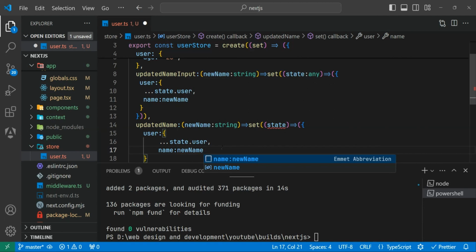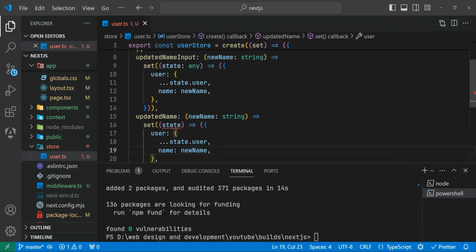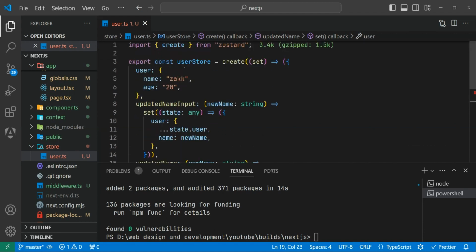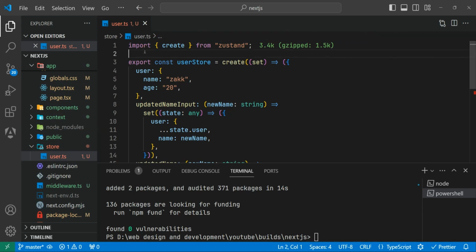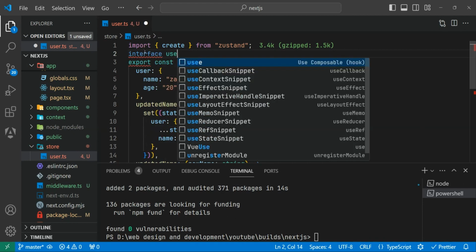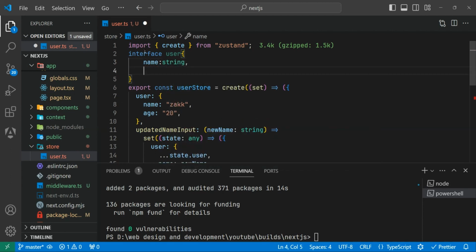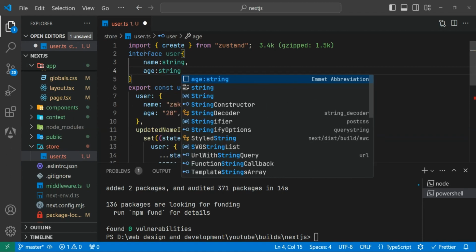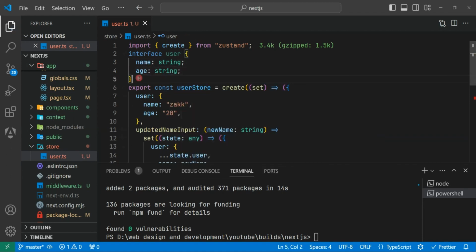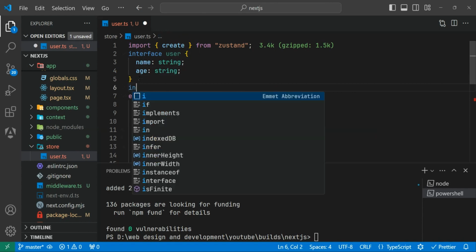Now we can use this function and this state inside all components. I'll show you that, but before that let's specify an interface for this. Two interfaces. First for the user, interface user, and the name string, and age also string. And let's save this, and let's assign another interface for the functions.